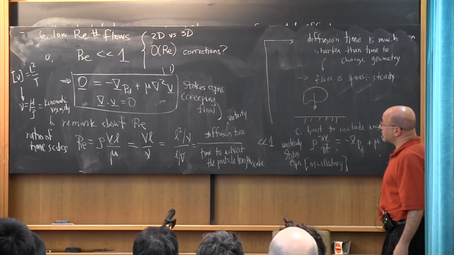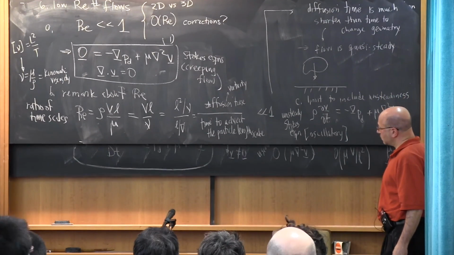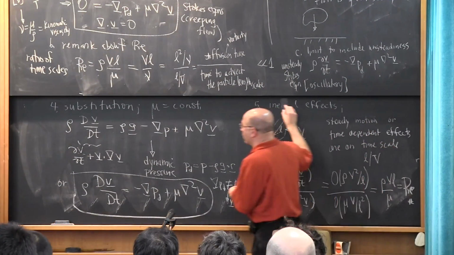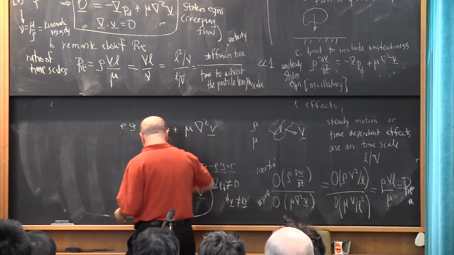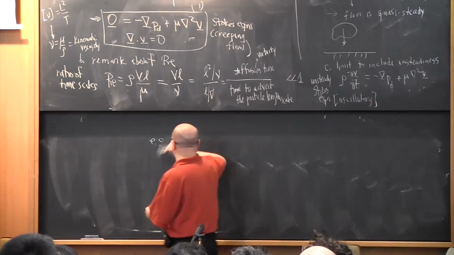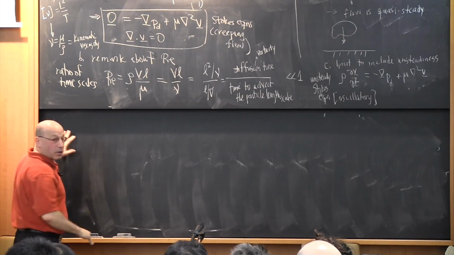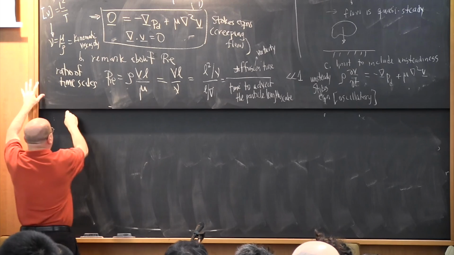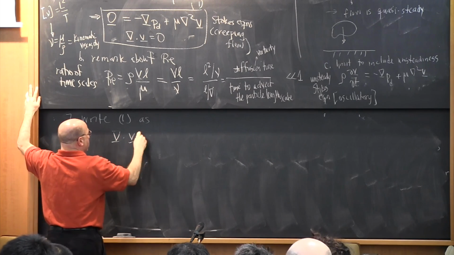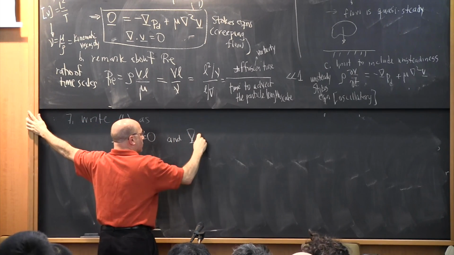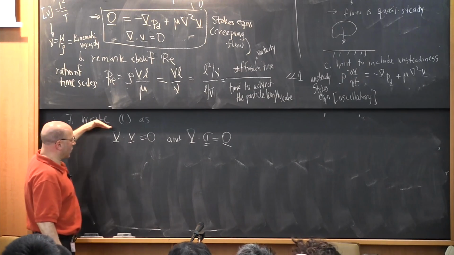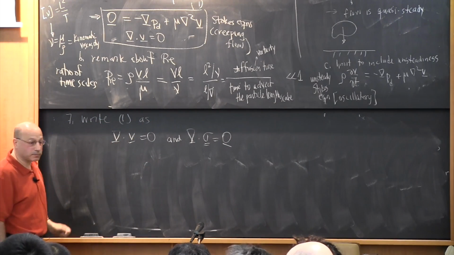All right. Next, I want to make a couple of remarks about what I called equation 1. From a theory perspective, it's much cleaner to write equation 1 in a slightly different form, and to recall the Cauchy stress equation. Are all the questions OK? Okay. So write 1 as divergence of v is 0 and divergence of stress is 0. So we write equation 1 in a form where everything looks divergence free.